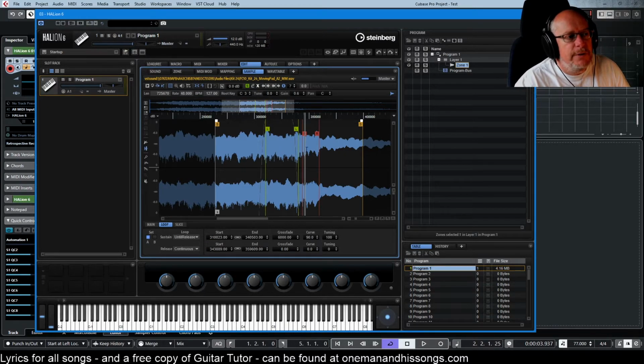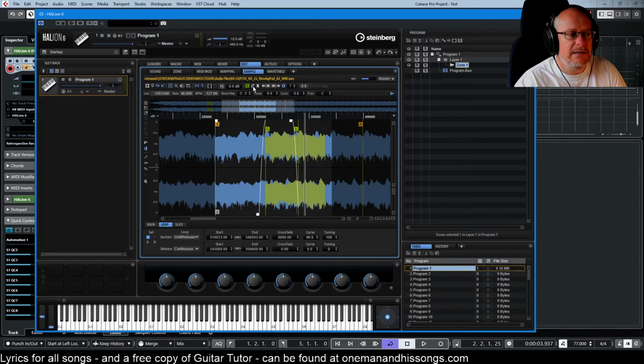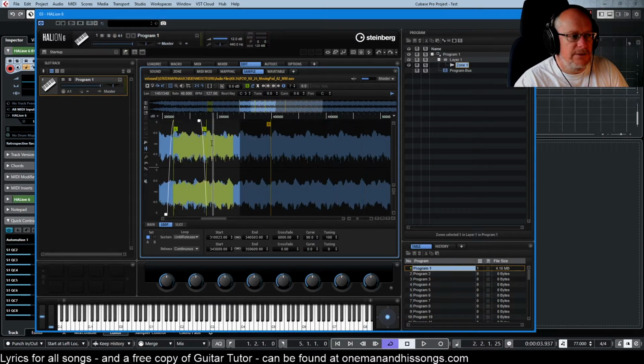Now, viewing these loop points, this is my preferred way of operating. I can see all of my markers, I can see what's going on with the wave, but there is a second way that you can edit it. If we click this edit button, we're currently in sustain mode. So now when I click this, it's showing us what's going to happen when we enter the loop phase. And this is basically the loop cycle repeated infinitely.